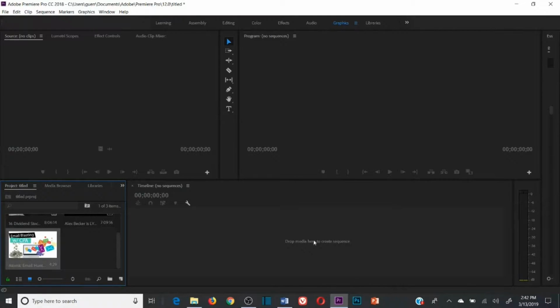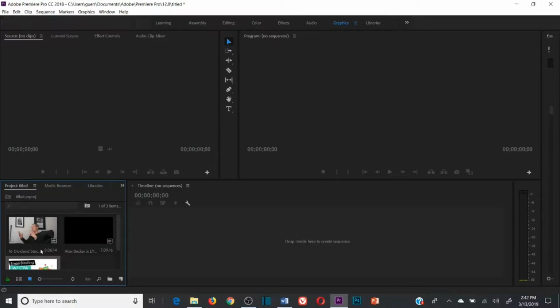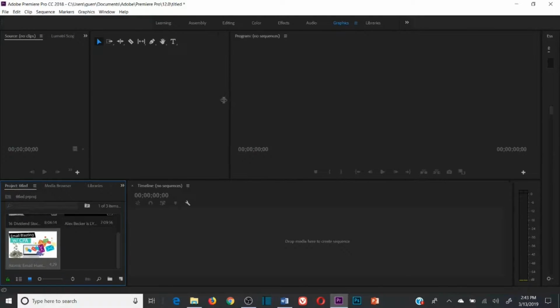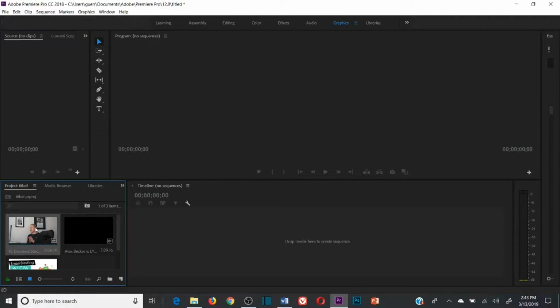Now this will be the majority of where your workstation is down here, and this will be where all the stuff that you plan on using will be, and where you upload and add those actual files. But like I said, you can drag anything around. So if you don't need this right away, well then drag that. This is all the tools that you'll use too. So this is your razor tool where you're gonna cut. This is your select tool, your text tool, so on and so forth. If you don't need that high, well you can drag that over too, because you can still see that as well.